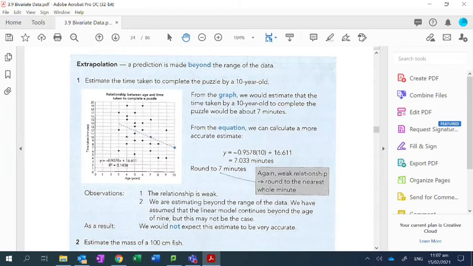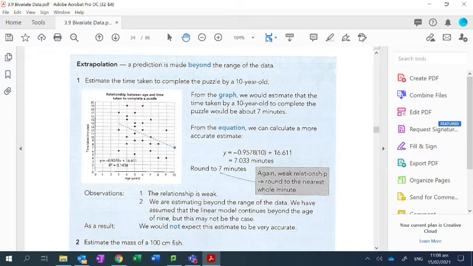All right. The next one is extrapolation. That means I'm working with data that is where? Beyond the data points, right? So look at this one. For a 10-year-old, here's age 10. Gives you the blue dot. But again, that is outside the range of all the black dots, isn't it? It's beyond the black dots. So that's extrapolation. What do you notice about the relationship? It's weak. They're all over the place, right? And you could certainly find the correlation coefficient to tell you how weak.